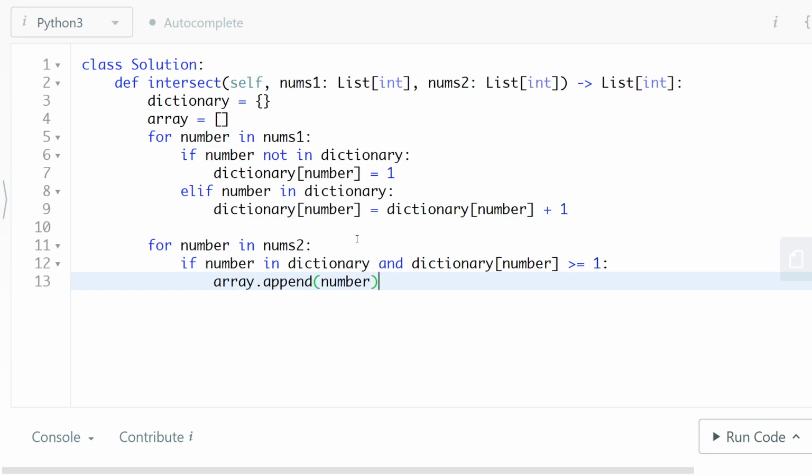So we will just do array.append(number), and that will append that number to the array.